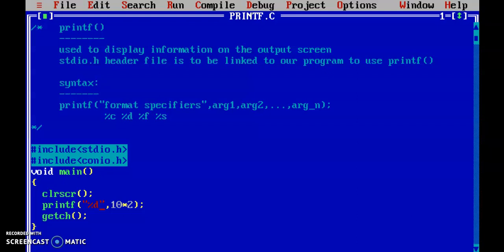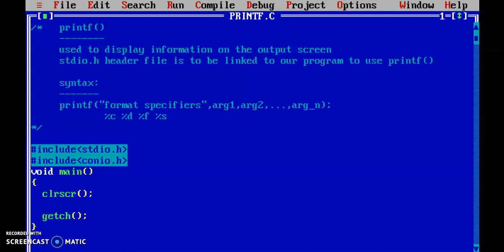After running this program, we got the output 20. So this is the purpose of using format specifier. In order to print a particular value, we must use its corresponding format specifier. I hope you understood this particular concept.